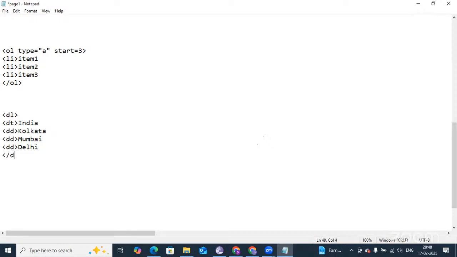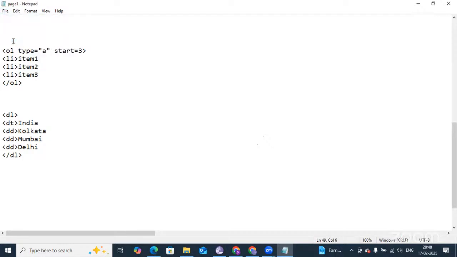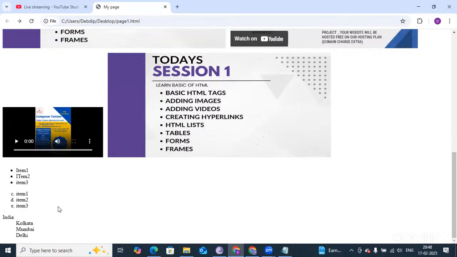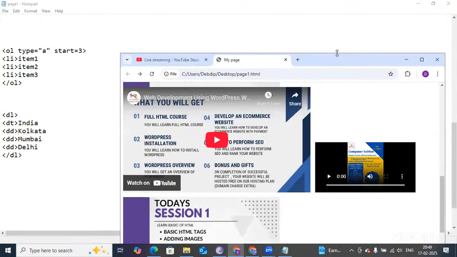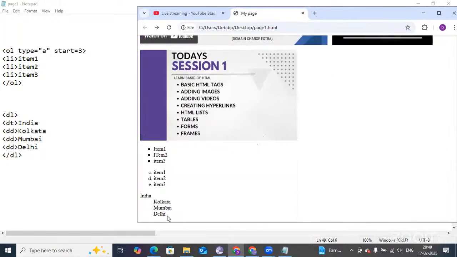DL is closed. You can close DD or DT also, but if you don't close, it will understand that the next DT has been opened. See, India is coming here, and after indentation, Kolkata, Mumbai, Delhi are coming.